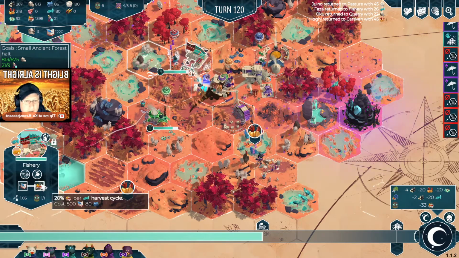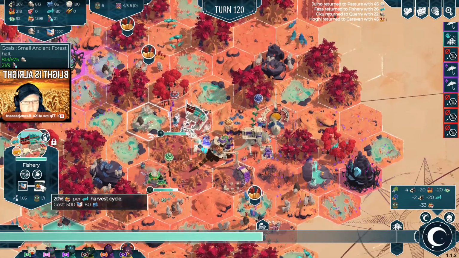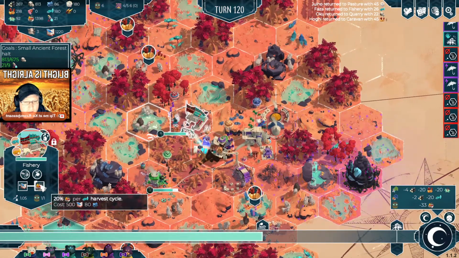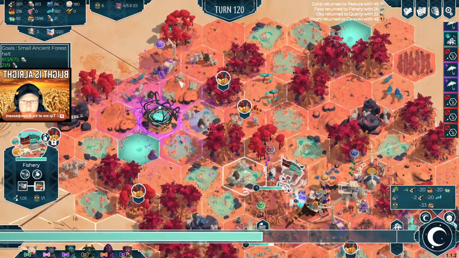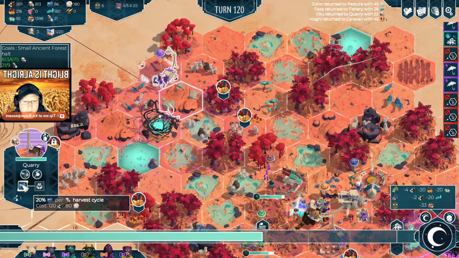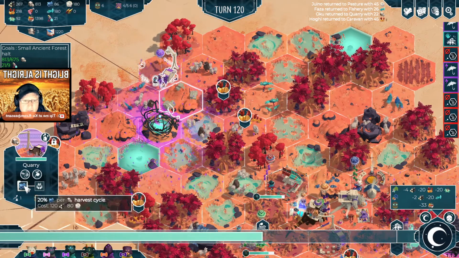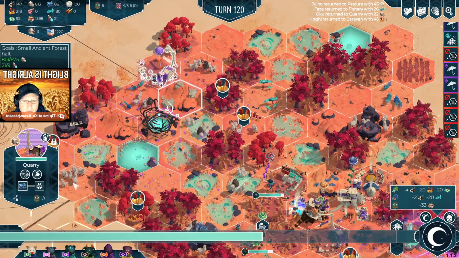The fishery upgrade. Oh yeah, it's extra fish. Extra food per... Also seems pretty good. This is a mobile quarry as well. So this is worth upgrading with this, something like this. Yeah, it's more stuff we don't need to bring with us.